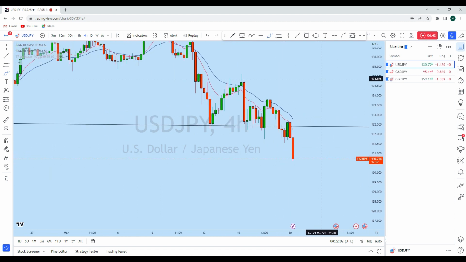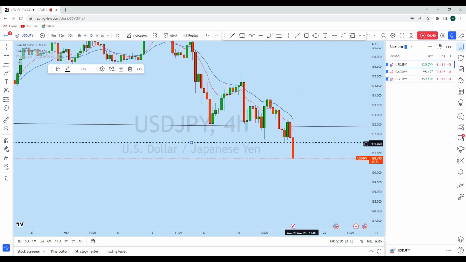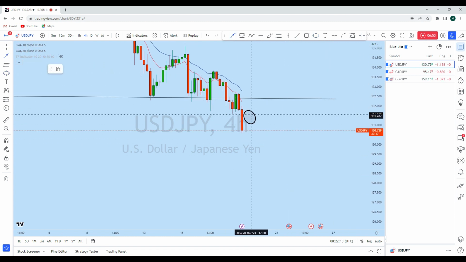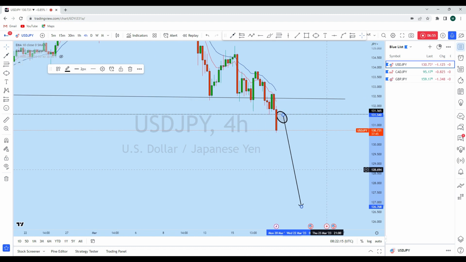We will again be waiting on the lower time frame for a retest of this support as a resistance. As soon as we find a suitable entry opportunity along the zone on dollar yen, we will consider going short with a high probability trade setup with our students.